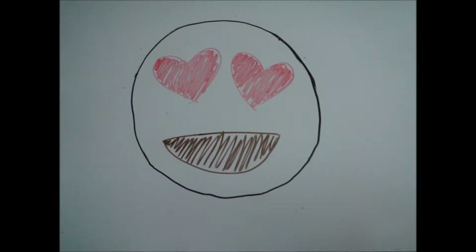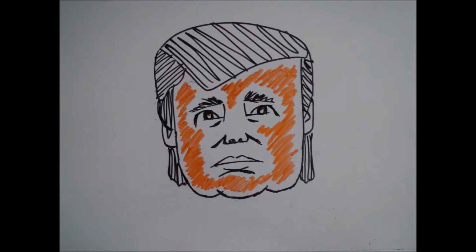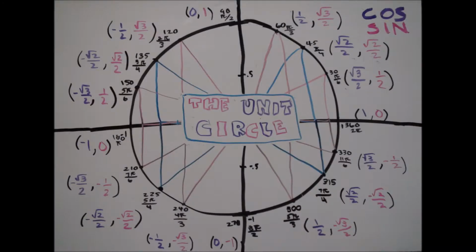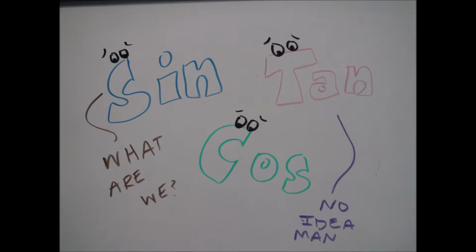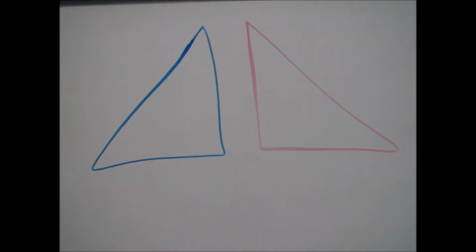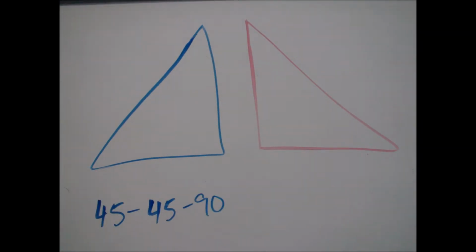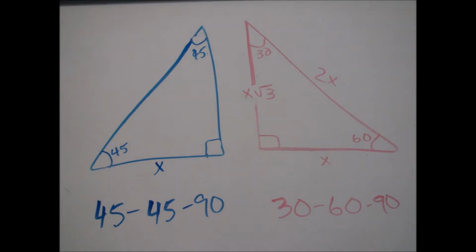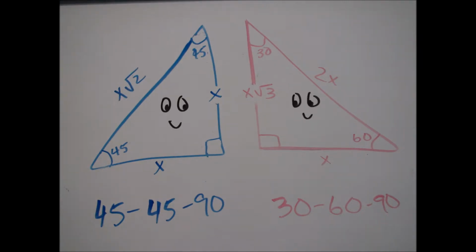Not that circle. Not quite. Okay, definitely not that. Oh, there we go, the unit circle. To get a better understanding of sine, cosine, and tangent, we should probably get familiar with these special triangles. The 45-45-90 and the 30-60-90 are special triangles in which you can determine its side lengths using corresponding angles. Pretty useful, huh? Okay, now back to the unit circle.